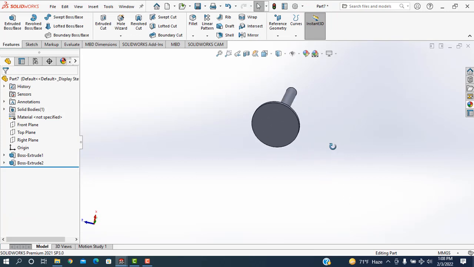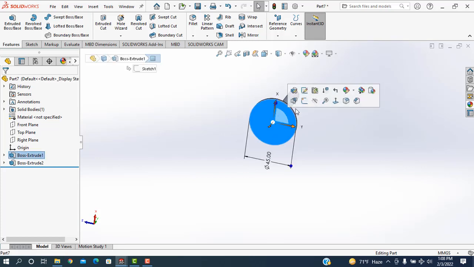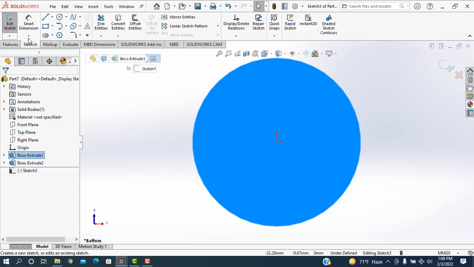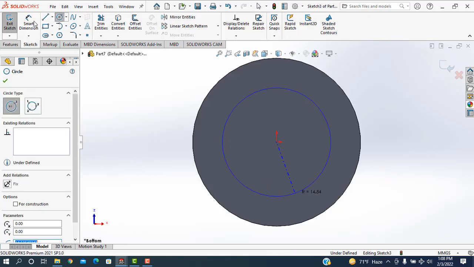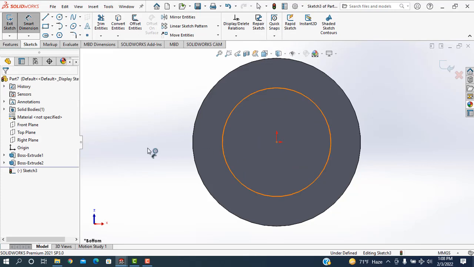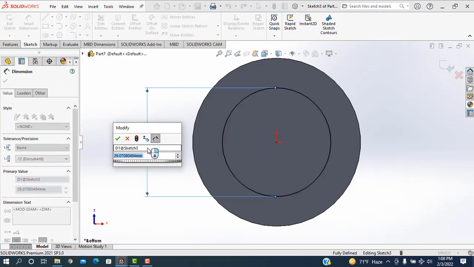Now I'm going here. I'm selecting this one and taking this sketch. Sketching a circle. Okay. So the diameter I'm taking for this one is 20.